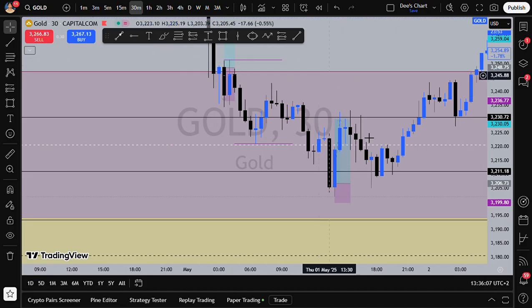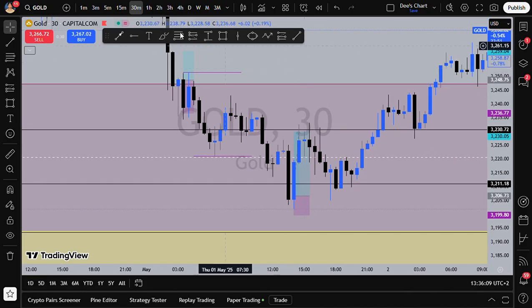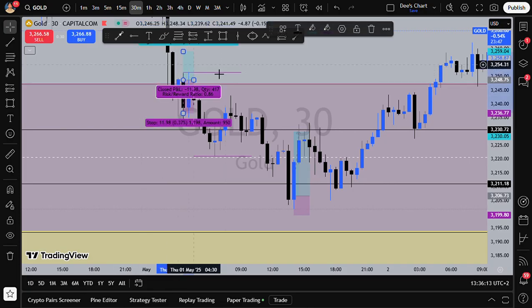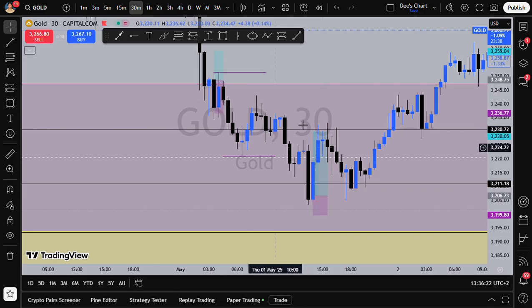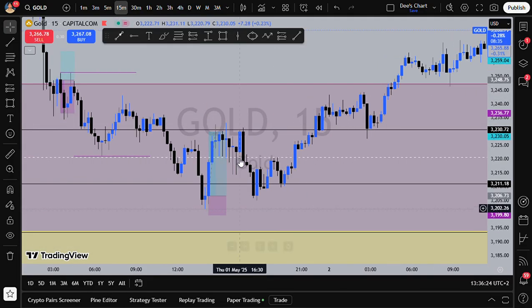and if we go to the 15 minute, we will have a different story right here. So the 30 minute wasn't a valid trading range because of the liquidity we needed to sweep, and also the selling pressure that was behind price sweeping that liquidity. So now we will go to the 15 minute and have a look at this.